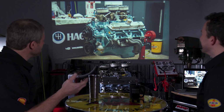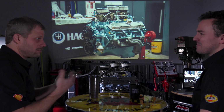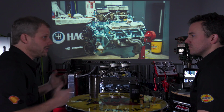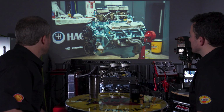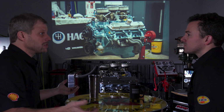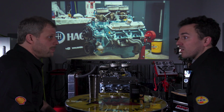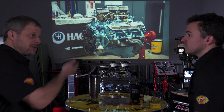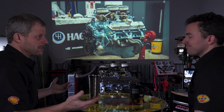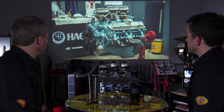But no, that does include the machining cost, and we're not trying to shade anything relative to freebies and the machining. It is what it is. But that price will change based on the condition of your parts in general. That's obvious. We had to sleeve a cylinder, which is typically over and above. It's purely salvaging a block, a 66 GTO block. That's why we did that.